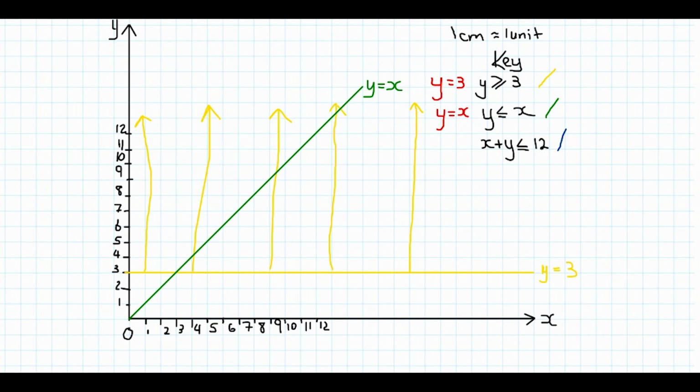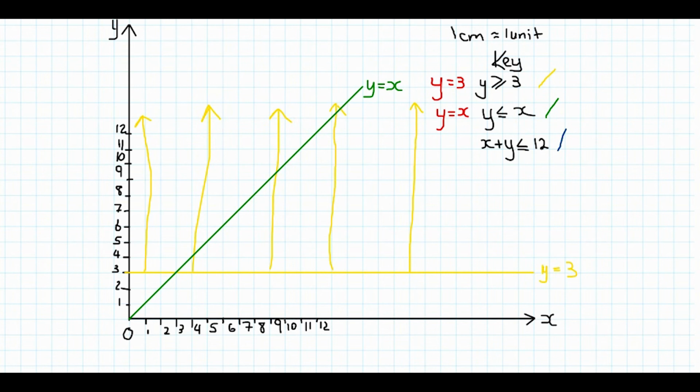Now the inequality says y has to be less than or equal to x. So we already know where y is equal to x, but where do you think would be less than? So where do you think y would be less than or equal to x? So this one's a little bit tricky, alright? But you could do it in more or less the same way you did the previous one, alright? You could test it out by choosing two random points and see where is the y coordinate larger than the x coordinate, and that will help you with identifying which region should be shaded.